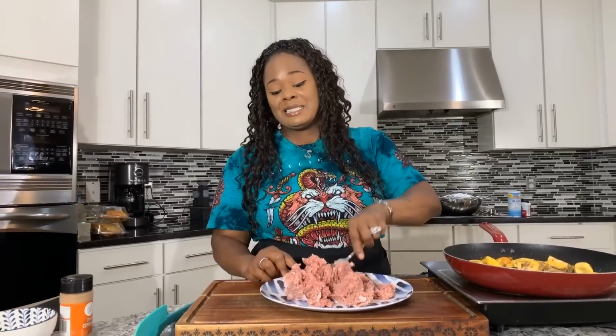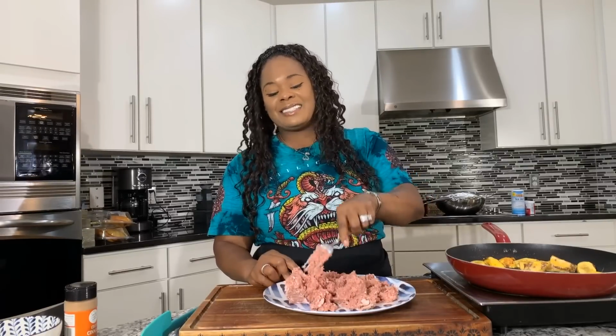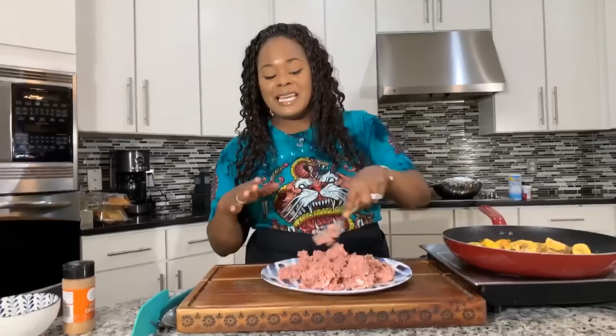When I introduced this corned beef to my husband, he was like, okay, so what is that? And now he's like, give me more. So he totally loves it. It is delicious, but you gotta know how to cook it, you know? Gotta know how to make it taste delicious.